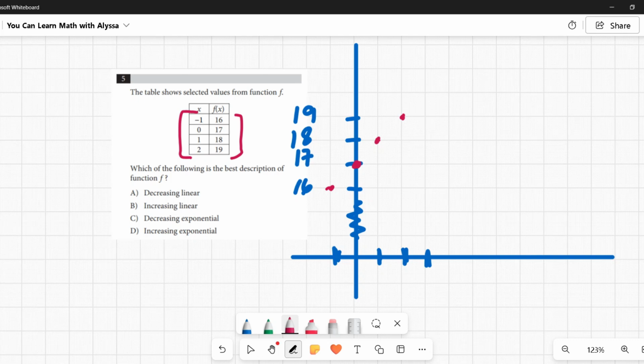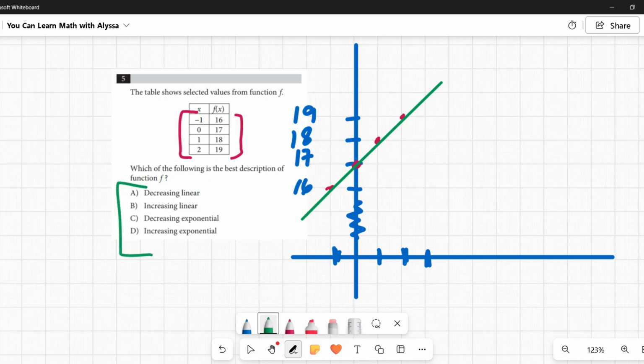What is happening here? This is just a straight line. It's going up 1 over 1, up 1 over 1, up 1 over 1. It is very clearly a straight line. Now, I don't know what else happens with this function. At this point I could write an equation for it, but I don't have to. I can just look at what I've drawn and say, this is a line.